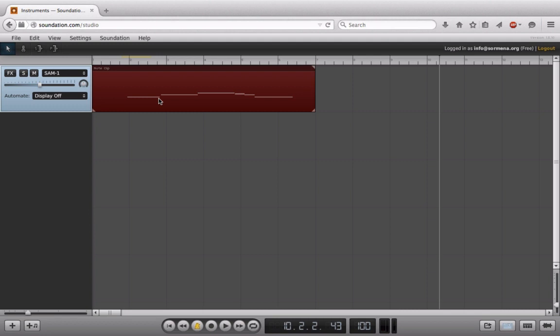And MIDI also can tell the computer and the instrument a lot of other things. It can say, how hard am I hitting it? Velocity. If I hit it and I hold a little bit longer, is that going to do anything to the sound? Aftertouch. And the examples go on and on and on. And you can do more research into the MIDI protocol and figure out exactly what MIDI is capable of doing.